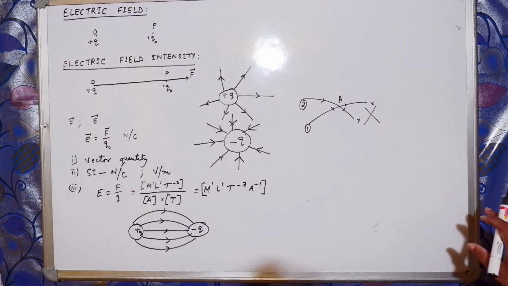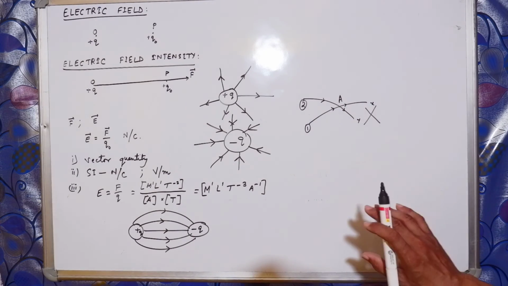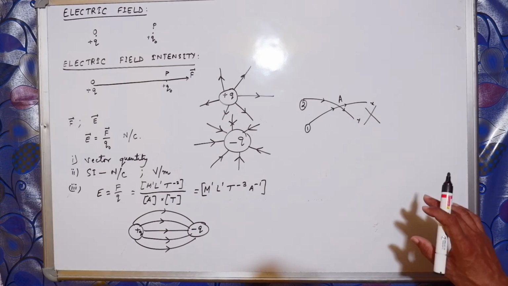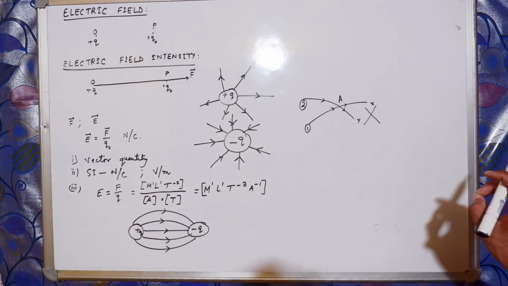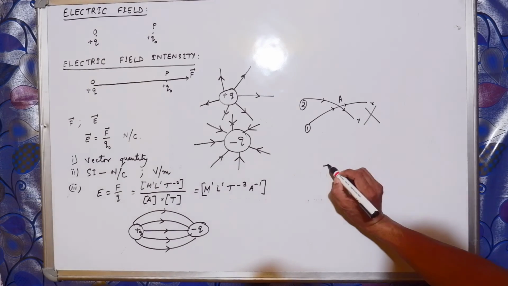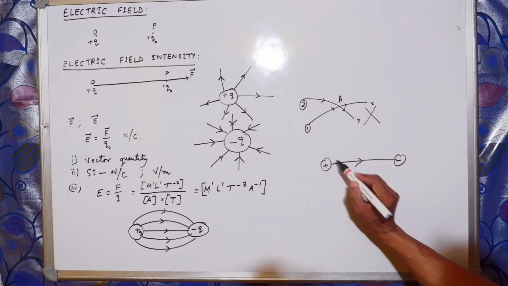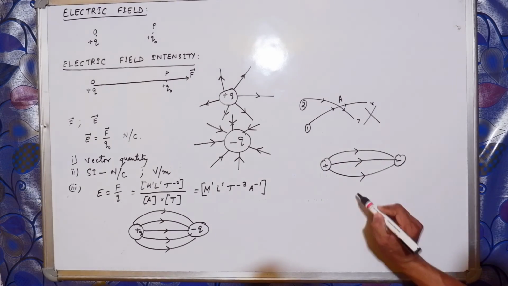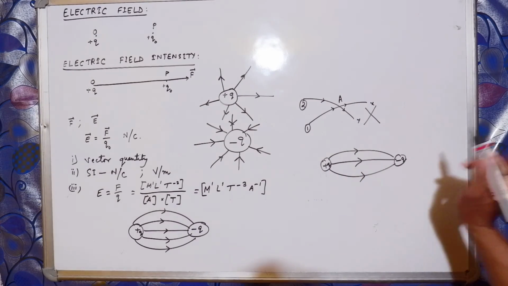Electrostatic field lines do not form any closed loops. They always start from a positive charge and end up entering a negative charge. They will never form a closed loop. So they will start from a positive and end or enter the negative charge, like this. Start from here and end up here, but they will not form a closed loop. They will not come back like that. They will not form a closed loop like this. They will start from positive charge plus Q and end up in the negative charge minus Q.